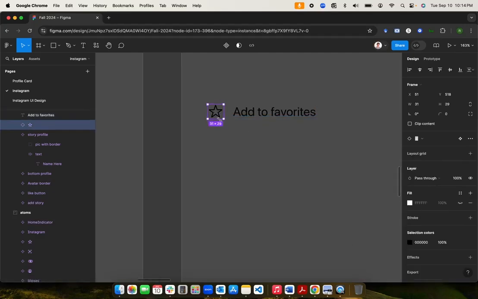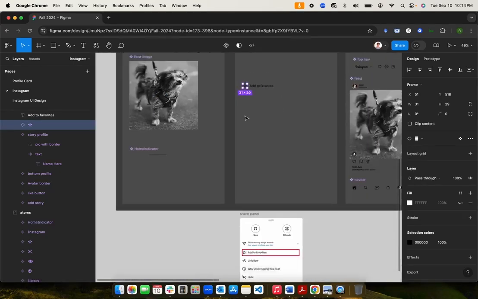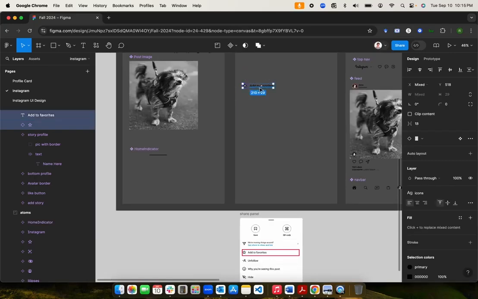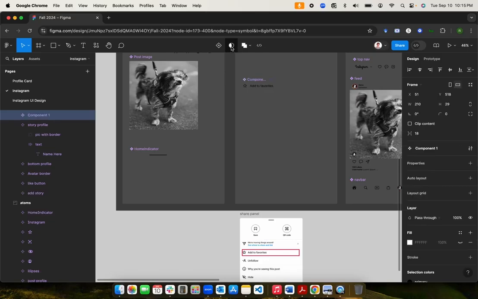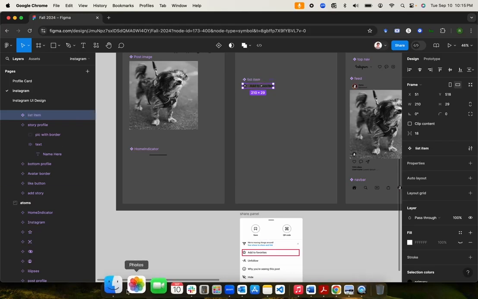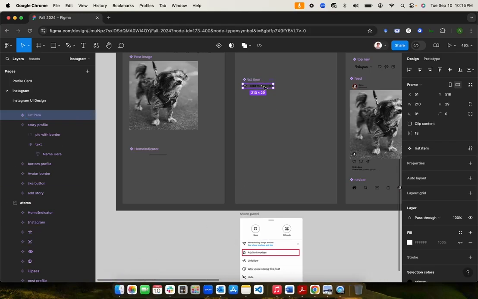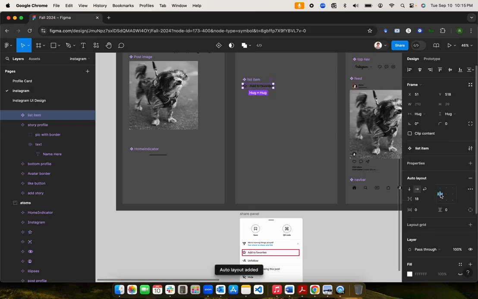Okay, now I have these two atoms, right? This is an atom, this is a text. So I have these two ready. What I'm going to do is select both of them and create this as a component. I will call this list item, and I will also add auto layout.